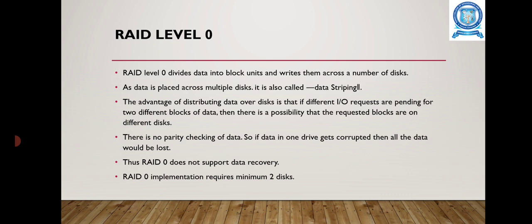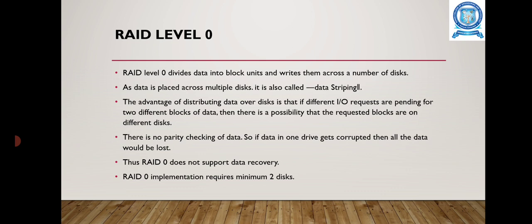The advantage of distributing data over disks is that if different I/O requests are pending for two different blocks of data, then there is a possibility that the requested blocks are on different disks. There is no parity checking of data. So, if data in one drive gets corrupted, then all the data would be lost. Thus, RAID 0 does not support data recovery.